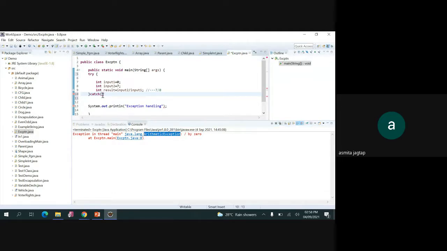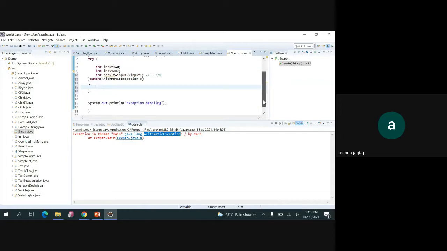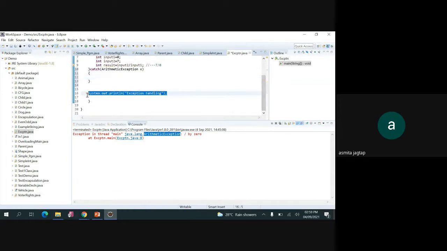This is the ArithmeticException class, and I declare one object of that class, e, and print the exception.